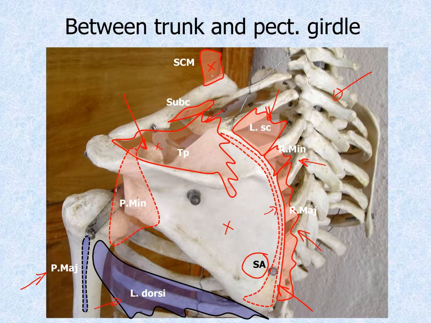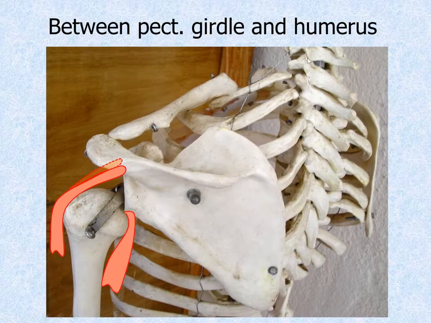All these muscles, whether they are directly attached to the clavicle or scapula, or attached to the proximal end of the humerus, like pectoralis major and latissimus dorsi, can move the upper limb and the pectoral girdle. Now we will learn the muscles that are attached between the pectoral girdle and the humerus. Since these muscles are attached between the pectoral girdle and the humerus, they can move the shoulder joint.